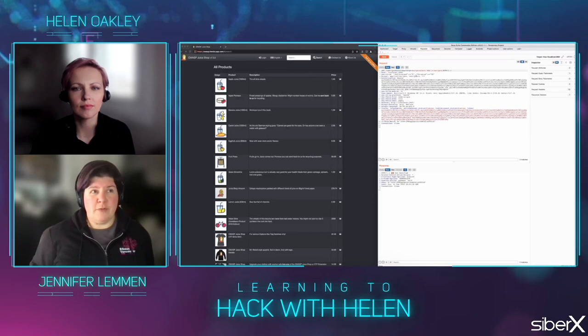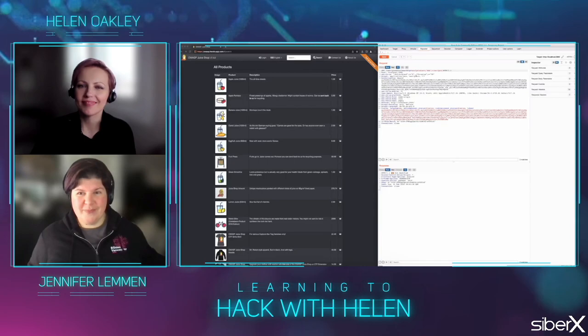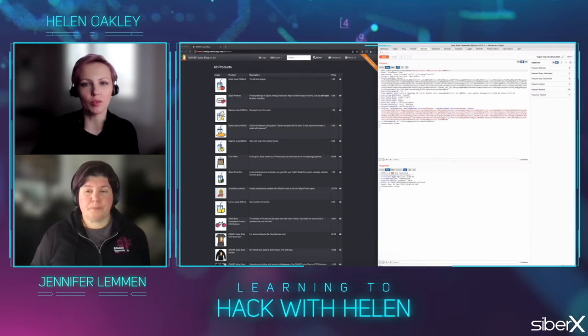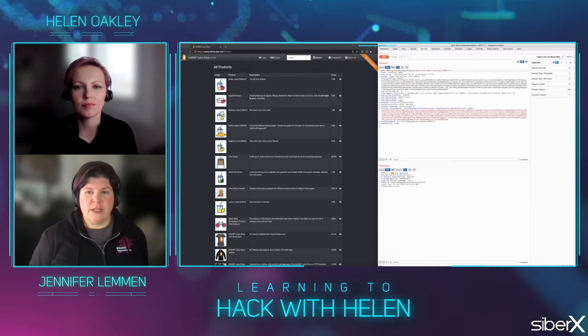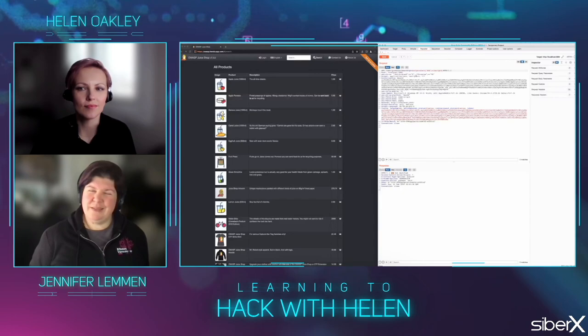I am confident that there are other ways to use this tool that I don't use. Do you know of any other way to use the tool? No, but I was going to ask if something performance related could potentially be exposed by repeating again and again in an automated way, right? Yeah, that's a really good point. Sometimes you hit a threshold in your application and the automated security kicks in and says, that's it, you're blocked. This one makes you look like a bit more of a manual user, which isn't always a bad thing.